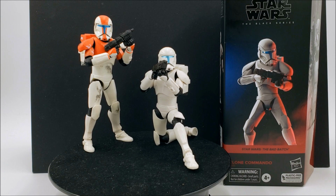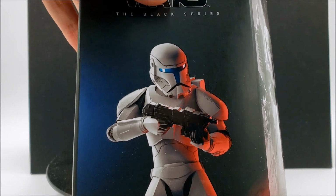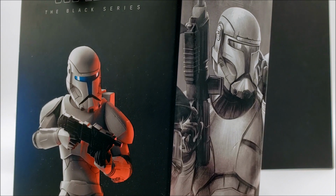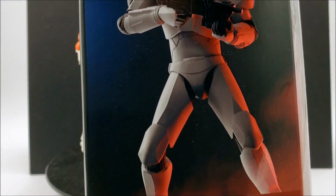Maybe Walmart had a whole bunch of them in the warehouse and they're like, we need to get rid of this stuff now. But we'll probably never know. We'll go ahead and take a look at the package. After getting this, I kind of wish I ended up getting 2 or 3 instead of just the one, but you know, it's how it goes. I'm happy to have one at least.